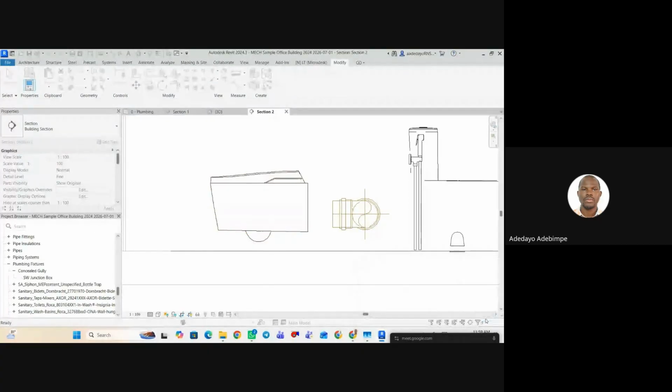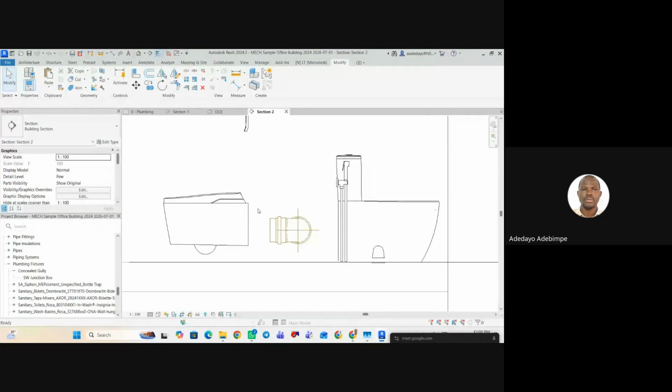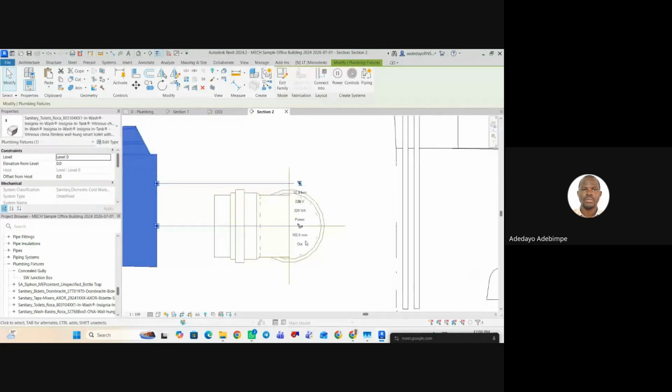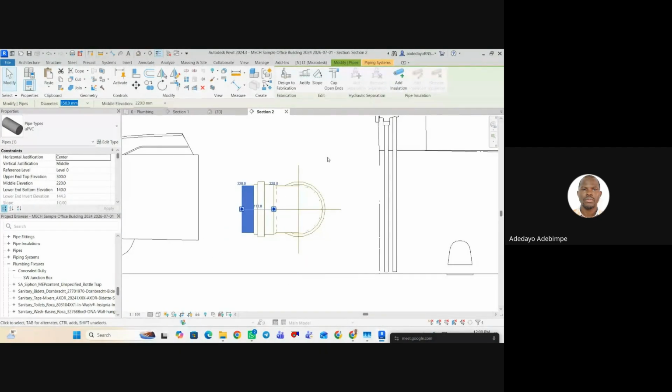Oh, I see the issue now. Now, this is where we start getting into the nitty-gritty of Revit. Now, let's check the size of this connector. The connector says 102 mm, and my pipe is 100 mm. So it is telling me that Revit cannot detect a segment, maybe a reducer of some sort, to connect the two of them together. So what can I do to resolve this error?